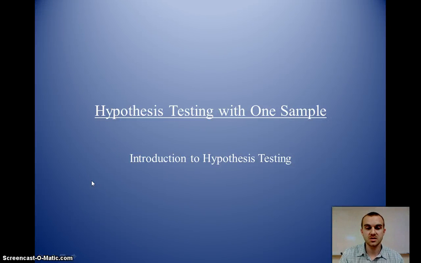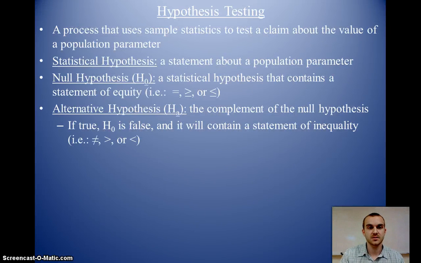In this video, we're going to explore hypothesis testing. Now, with hypothesis testing, we're trying to make claims about a population parameter. The ones that we primarily deal with are the mean, the proportion, and the standard deviation. You could do variance as well, but those are the three we primarily focus on.